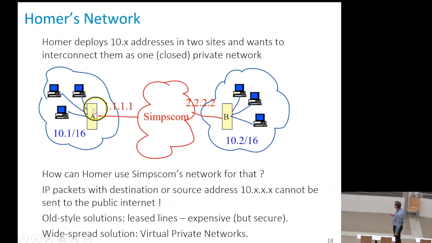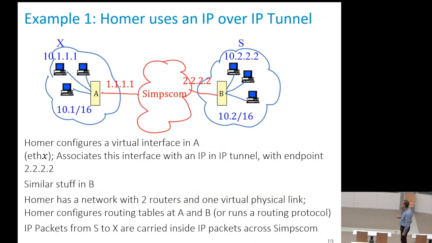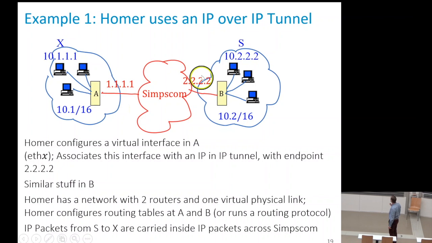So what you can do is have a modem connect to Swisscom or Sunrise, and then use that. But of course, you cannot simply use your private IP addresses. You could simply use a public IP service, but the problem is your addressing scheme. How can we do that? Well, we can use what is called an IP over IP tunnel.